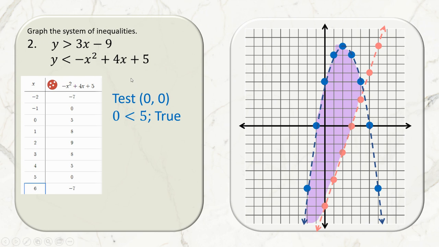So our system of linear inequalities is similar to our systems of nonlinear inequalities in the sense that we are still shading and testing points and trying to figure out which parts overlap. The only difference is how we go about graphing the nonlinears versus the linears. Okay, so that is it for the last section of Unit 15.